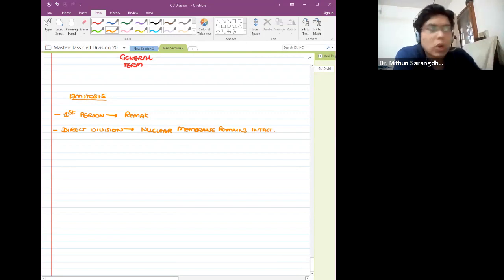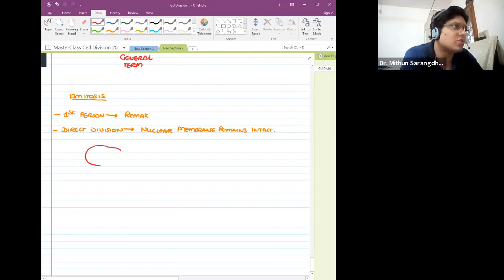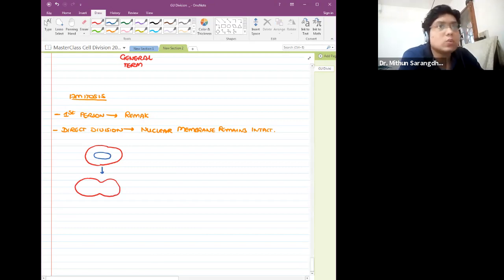Now guys, what happens? Let's try to see. Let's say we are having this cell. It can be any cell, so I'm just drawing one normal random cell like this. Inside this cell we are going to have a nucleus, so let's say this is our proper nucleus. Now let's imagine this cell wishes to divide. What is going to happen, guys? You are going to see a small furrow coming up over here like this.